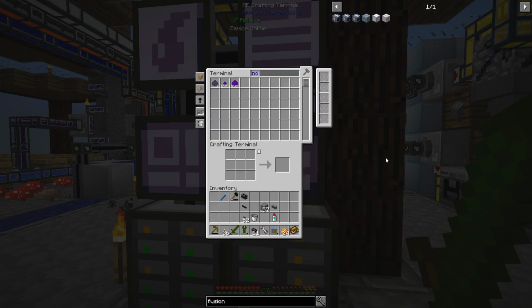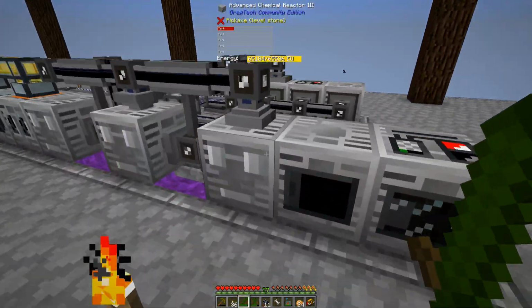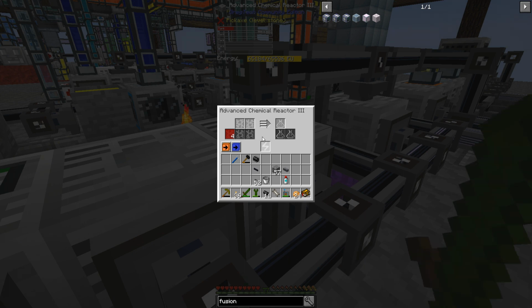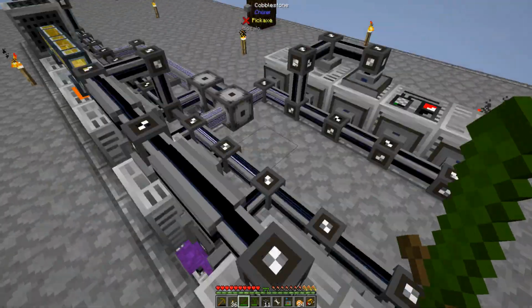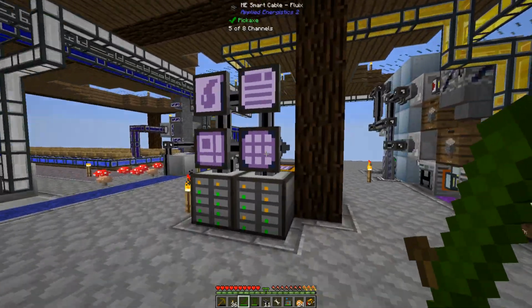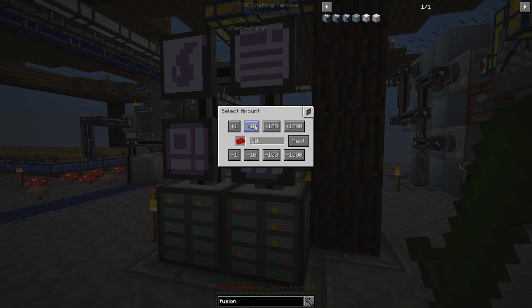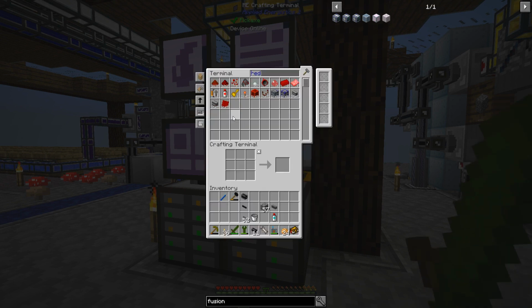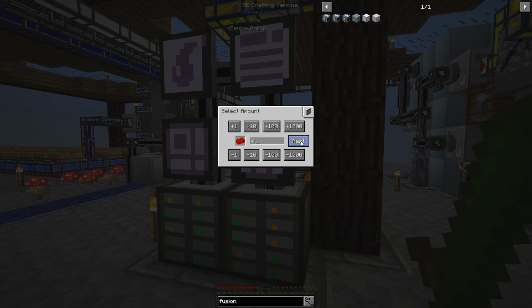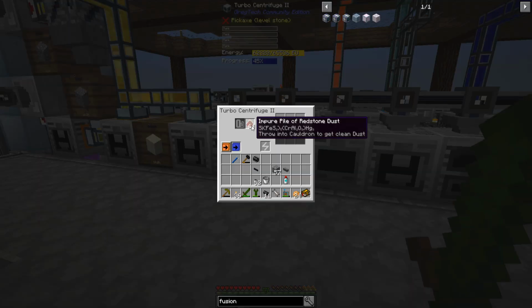So the red alloy wire, do I have this filled with red alloy? Is it this one? I do have some red alloy in there. I guess for now we'll just do 60. Actually, I guess I could just do 64. But relatively quick. And I'm just centrifuging redstone dust over here.